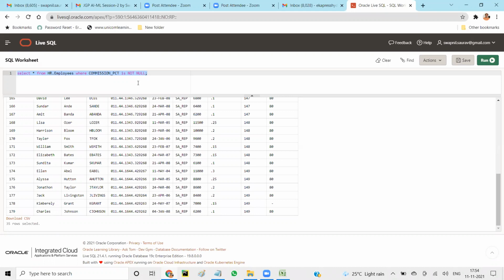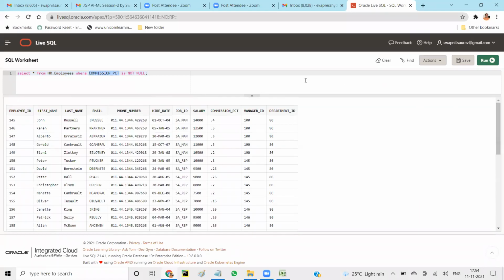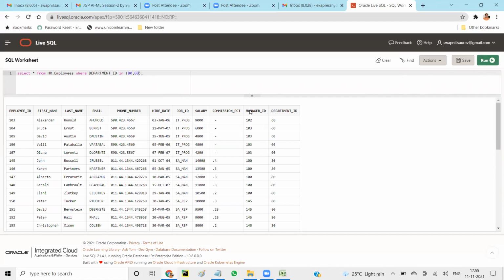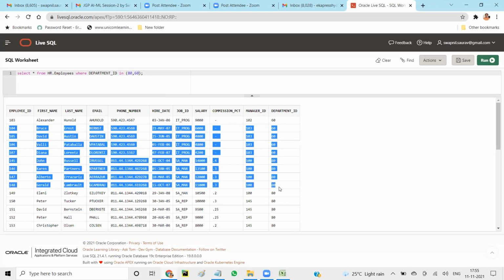I'll say select star from HR.Employees where department ID in, then give brackets and multiple values, 80 comma 60. We'll do IN again later. Here it says department ID in either this or this, so you'll get 60 and 80.